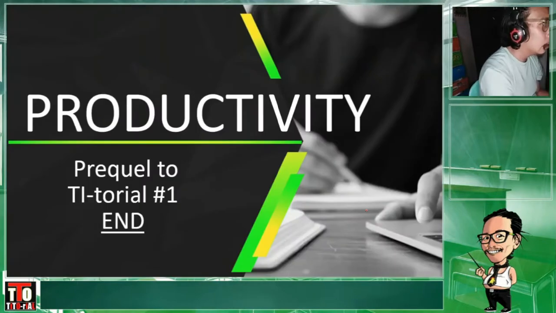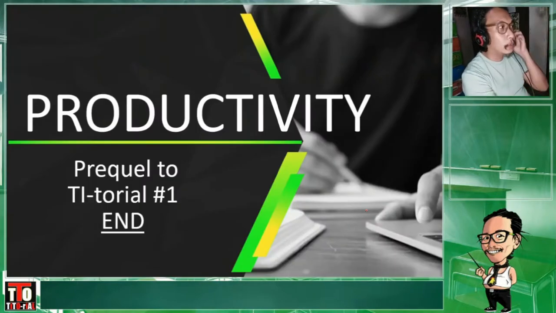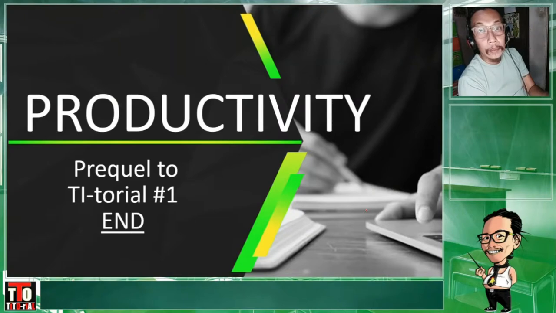Okay? And so that's about it for productivity. A prequel to tutorial number 1. After this one, wait for baka i-re-upload ko or i-gawin ko ng public yung tutorial 1 ko, which is the PERT CPM. So stay tuned for that one. So again guys, that's it for our tutorial for productivity and productivity measurement.